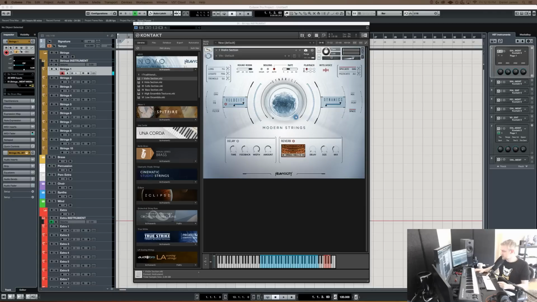By that I mean, you hit it hard, you get the hardest, and you hit soft, and we're still kind of getting an MF from that. If I want a PPP, I have to bring the mod wheel down. So, I mean, it kind of makes sense.